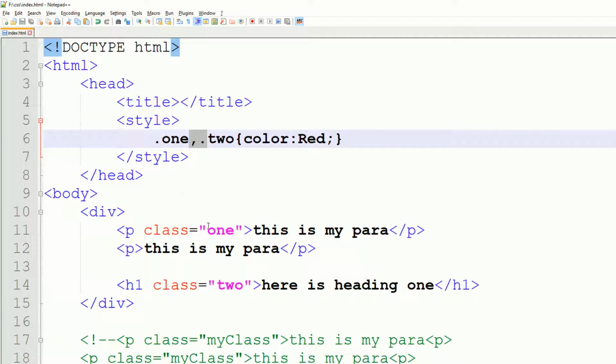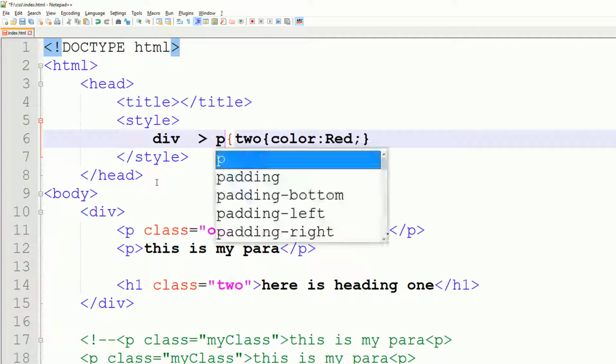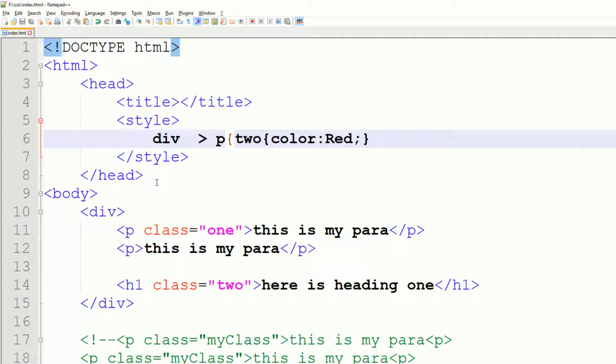If you have a div, and you are saying div greater than paragraph, that means you are saying select all paragraph elements where the parent is div.